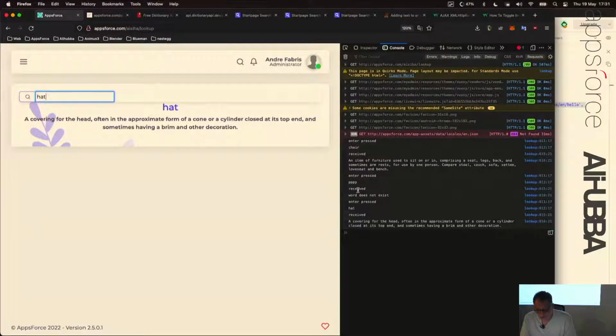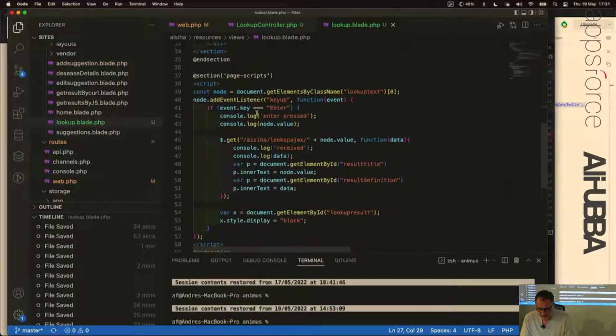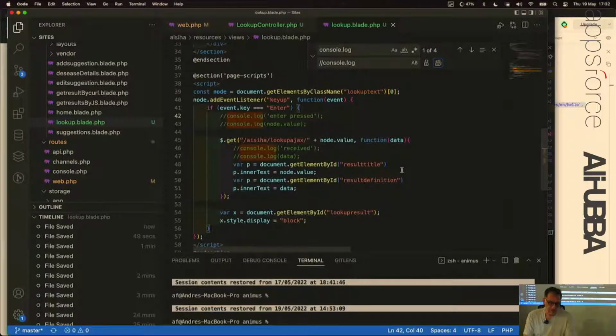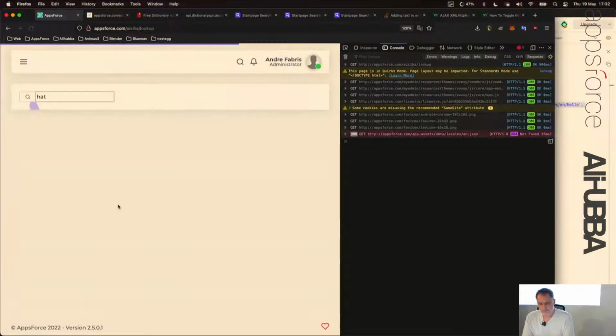I got all these console logs now. You can comment them out. So I'm going to comment them out, but I'm going to actually do something intelligent. Control C, Control F, okay, Control B. So I can comment them all out in one go, and then I can reverse it and enable them again if I need to debug. So if I now reload my page, I shouldn't have any console logs here.